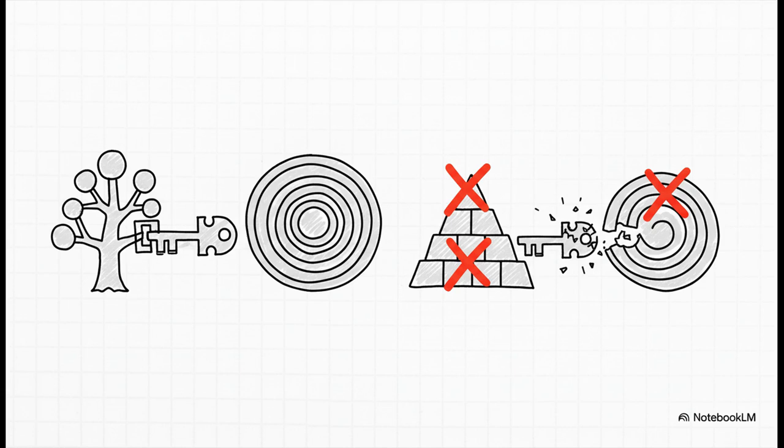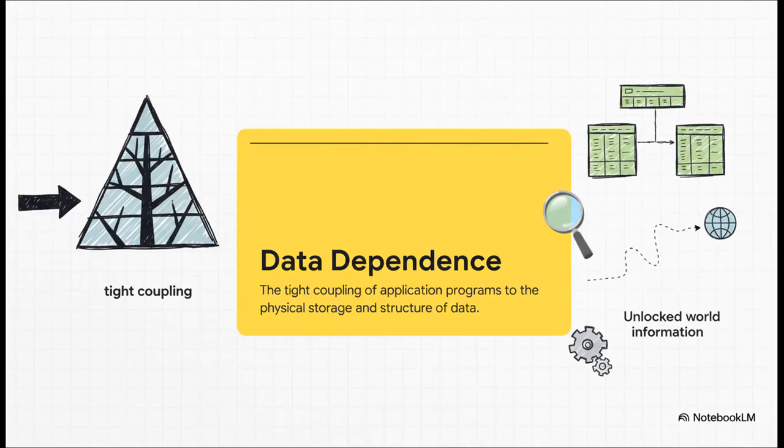And this is the real kicker. A program built to navigate that first family tree was totally useless on the second one. Asking a new question meant your old code was basically garbage. The systems were brittle, they were crazy expensive to maintain, and honestly, just a massive headache for anybody trying to build something new. This whole mess, it actually has a name: data dependence.